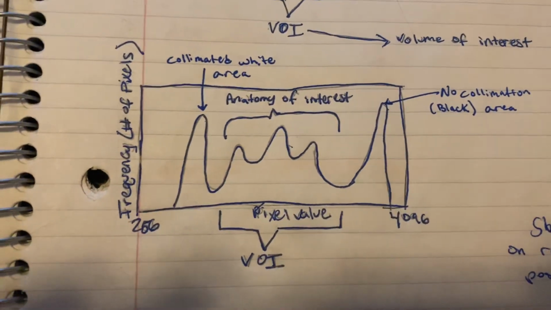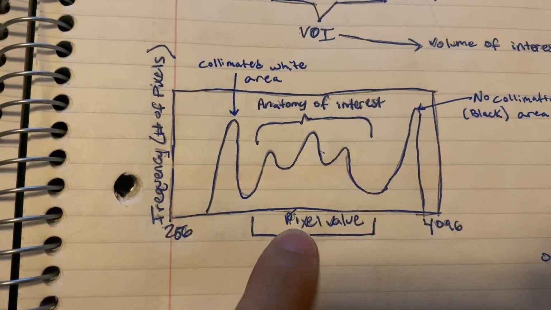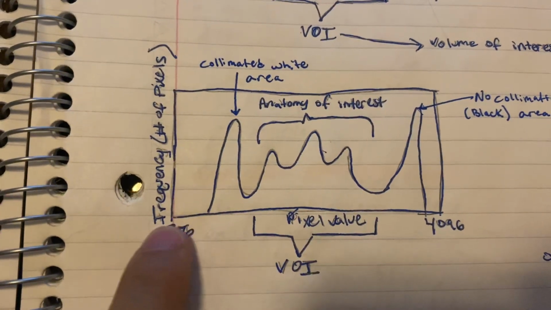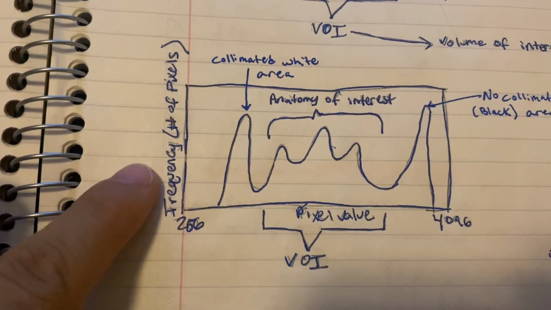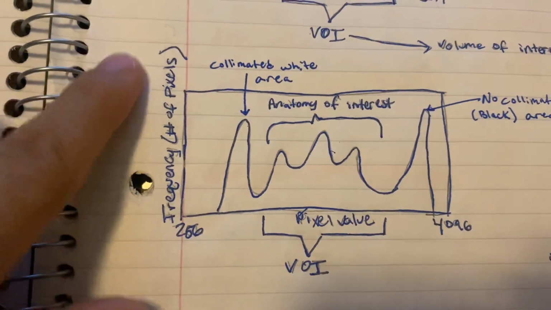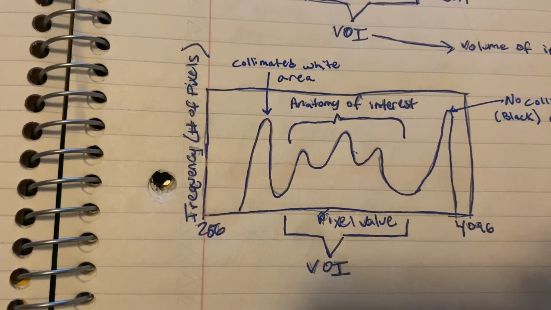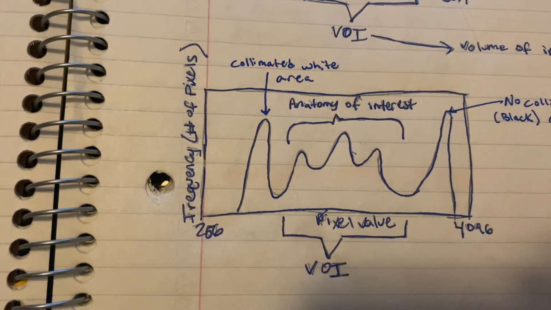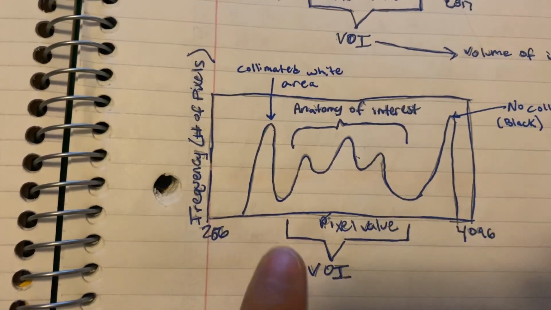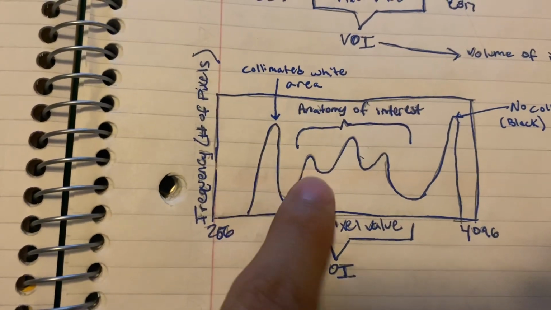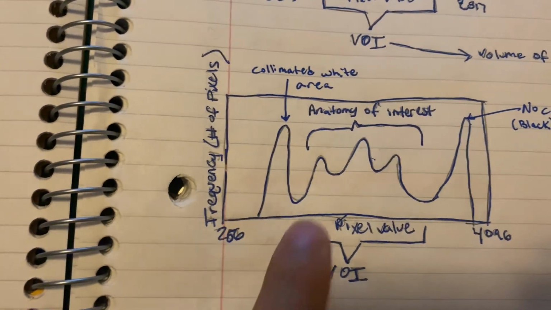This is another histogram. Once again, this is our volume of interest. It shows our pixel value on the x-axis. On the y-axis, it displays the frequency of pixels for each exposure. The location on the graph of the x-axis also represents brightness levels of the pixels within the image. The shape of the graph represents the image contrast, also known as grayscale, because of the frequency of each pixel value.